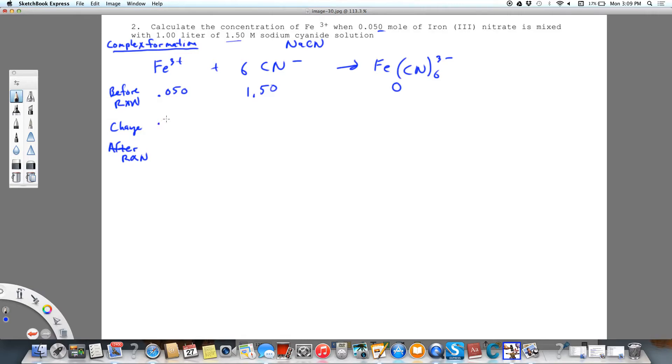So the change is going to be 0.050. We're going to assume this is our limiting reagent, and this is going to go down six times 0.050 because of our mole ratio, one to six. And then this is going to go up. It can only go up 0.050. And then after the reaction, we're going to say we have zero iron. Again, this is for mathematical purposes to help us solve this problem, and so we have some of our complex to start with.